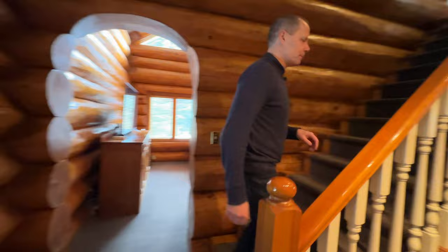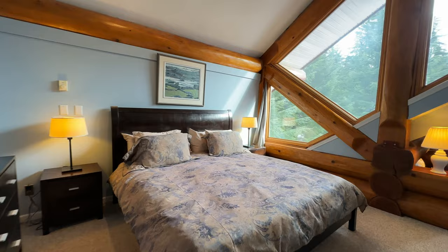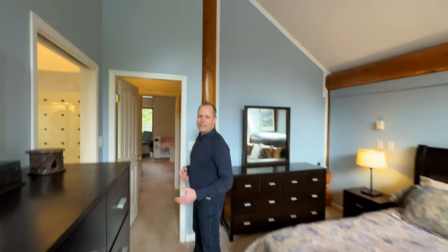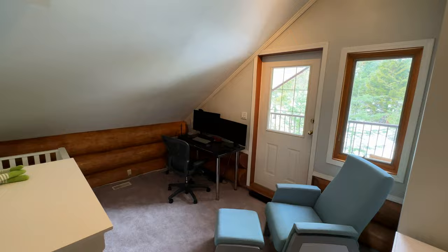Let's head upstairs and take a look at the bedrooms. In the master bedroom, we've got a king-size bed, lots of space, and plenty of windows out towards the mountains. On this side you've got an actual office, which is pretty cool to have just off your bedroom — tons of space and plenty of light. The master bathroom is right on this side. Heading through to the other bedrooms, there are two bedrooms, and this could actually be a large master suite as there is an ensuite attached.